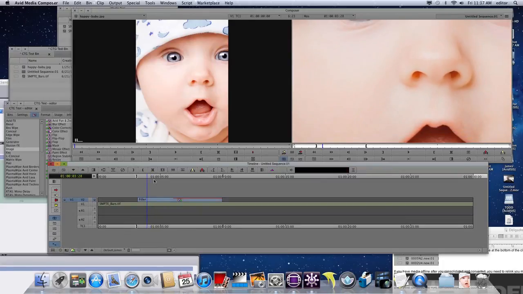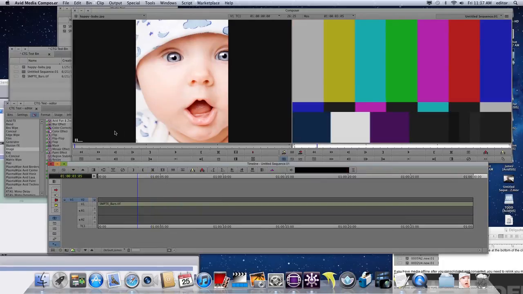So again, if we're doing Ken Burns effects, we need a high-quality image, and we're going to want to do that. So that's how you do an image in two different ways.